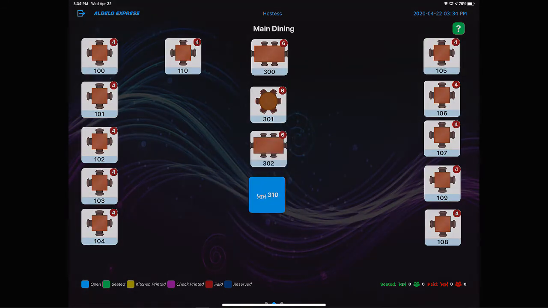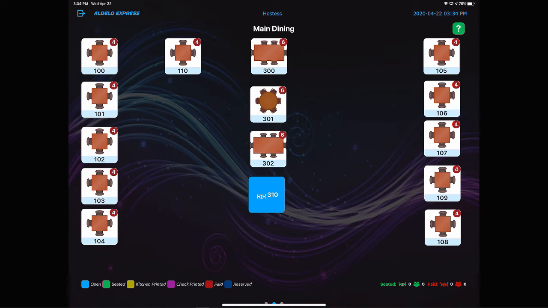Now you'll notice that the table does not have the cute little icon, and to add that, you do have to go to the back office. But this does allow you to add a table during operations without having to stop and go to the back office. It also allows you to manipulate and move those tables to where they pretty much accurately describe where they are in the restaurant.